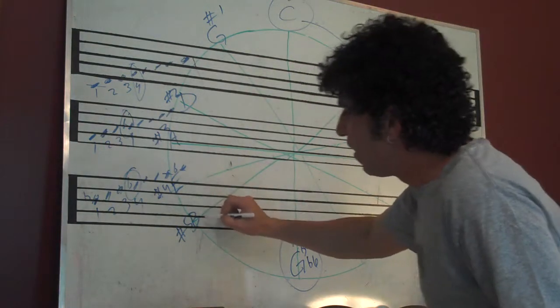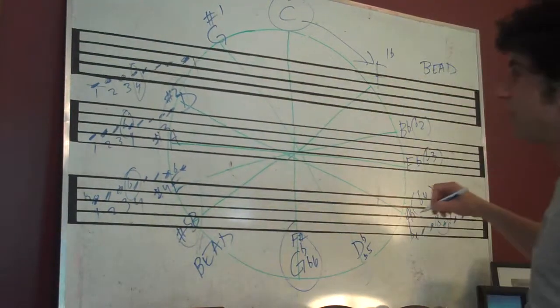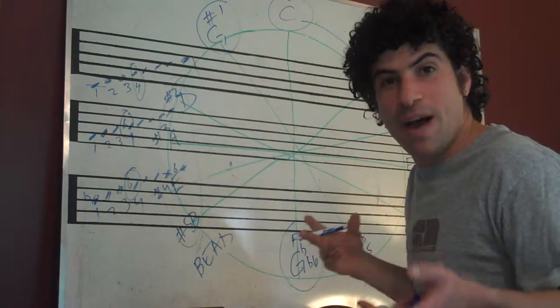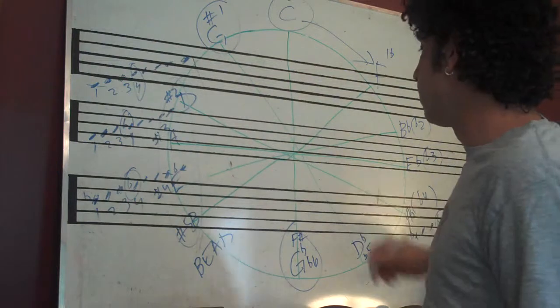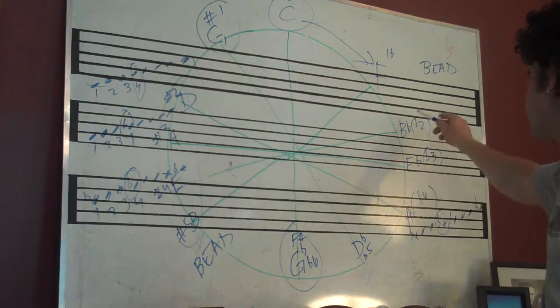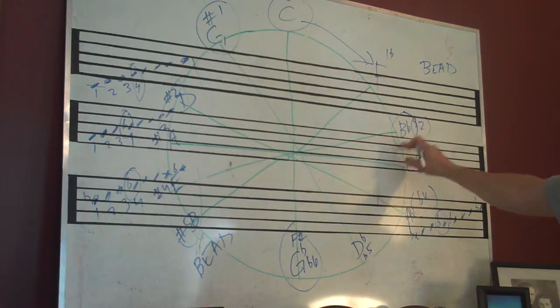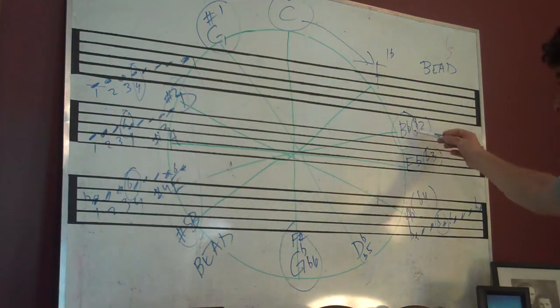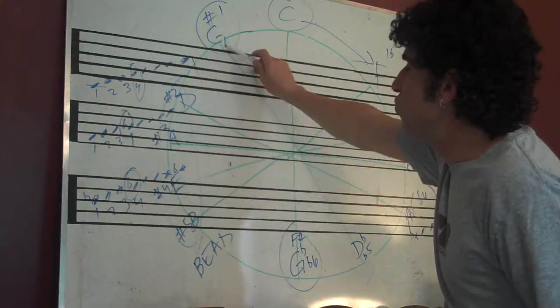You've got a bead, and then you've got a G flat in the middle. And then you've got another bead over here, and a G here. So, C and F. So, in my mind, I'm going, C, F, bead, G, bead, G, C. Of course, you have to make sure that you say B flat, E flat, A flat, D flat. You have to say the actual flat so you know what key you're in. So, C, F, bead: B flat, E flat, A flat, D flat, G flat. And then bead: B, E, A, D, G, C. You've got the G's right in the middle of the beads.